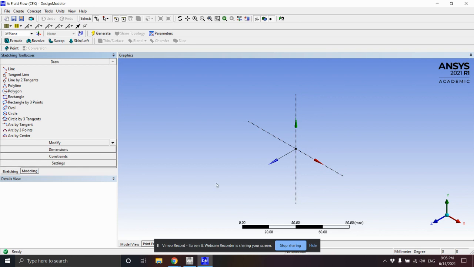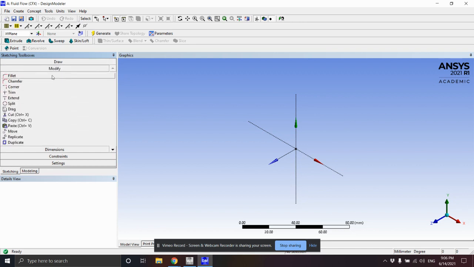And lastly, we're gonna go over some of the sketching tools that we have. As in any other CAD software, we have the option to draw a line, tangent line, the circles. We can navigate through them to construct a point. We also have the option to modify, to do some fillets, chamfer, the corner to trim, drag, cut.